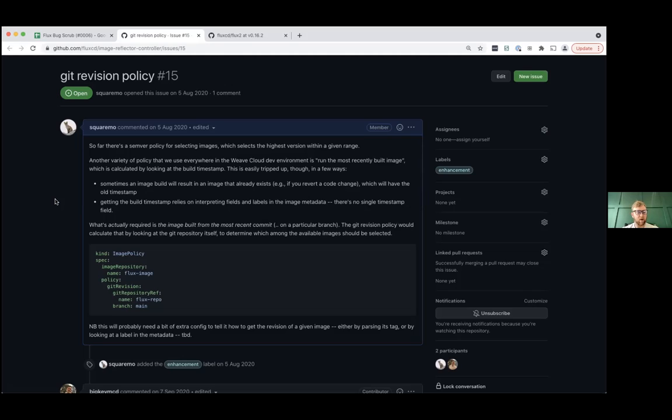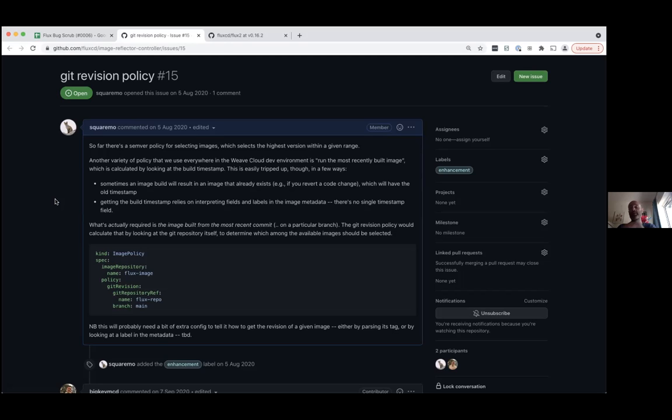Where is it? Well, let's try and stick to this issue so that we can plow ahead a bit. So the idea with this one is that if you remember in Flux v1, you can give it patterns and it tries to order all the images depending on the build time, which turns out to be pretty unreliable sometimes because, for instance, you might do a build which actually uses a prior version from the Git repo, but because it's cached, it just looks like it's the same image again.